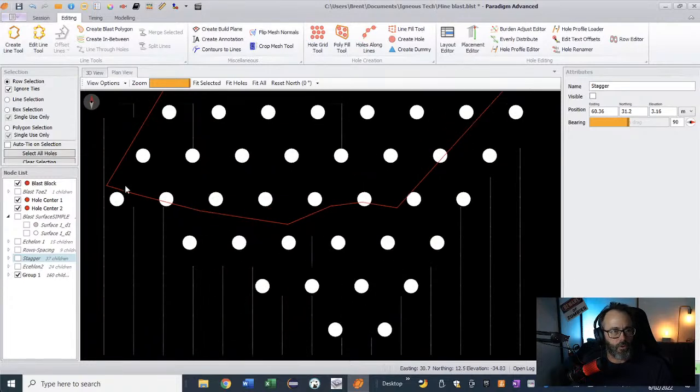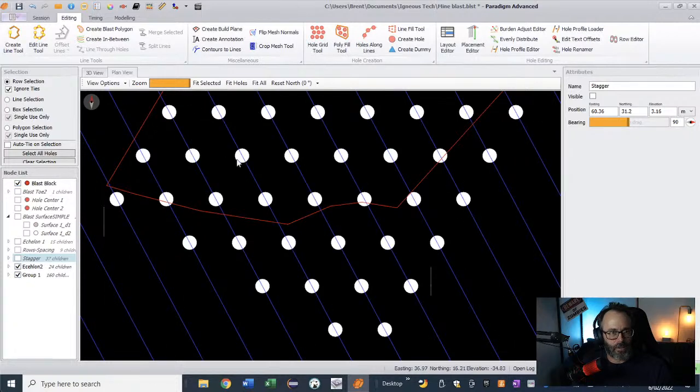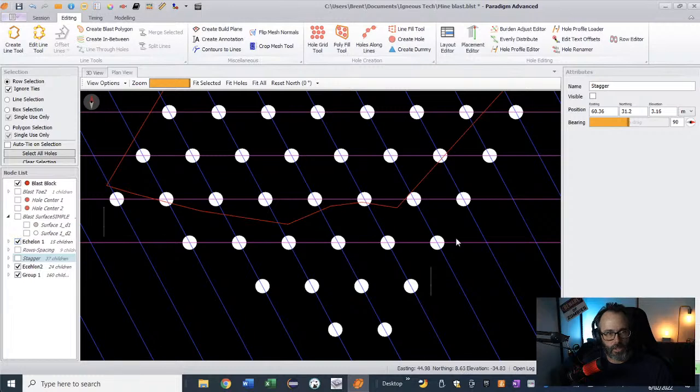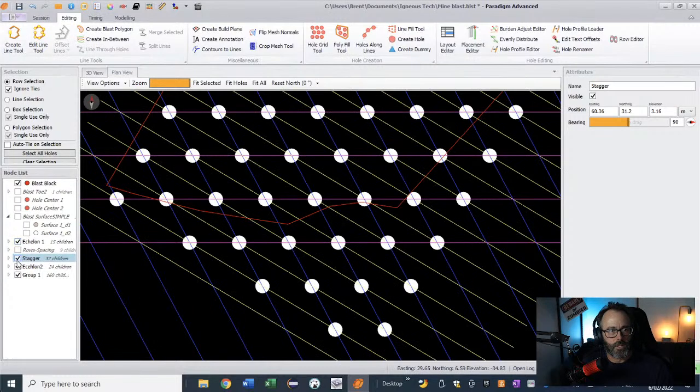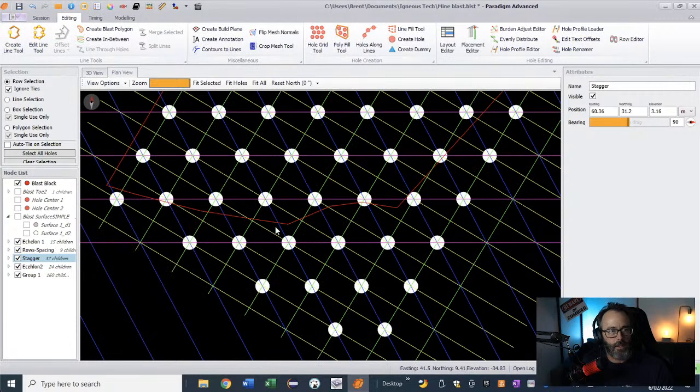So what we've got is all these blast holes there, and I'm going to turn off my hole centers there that I drew. And if we turn on the echelon, we can see all our holes are lining up with the echelons there, and if we turn on the first echelon, that's the other way. And we've got the half stagger so that if we were to move a hole back through here, we can see it. And we've got the rows so we can move a hole back along there. And we've got these points. Wherever these two echelon points connect, that's where we know that the toe of the hole should be, okay?